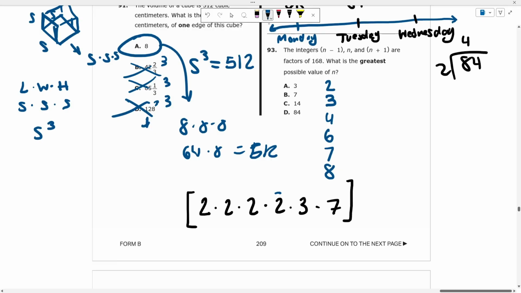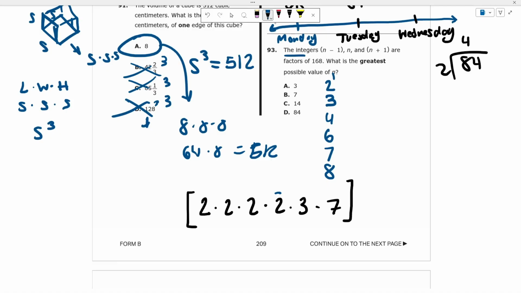And now, notice what we have about our integers, right? We have n minus 1, n, and n plus 1. So we have to have a number like 1, 2, 3, okay? So 1 is going to be less than n, and then it's going to be n, and 1 is going to be greater than n. So we're looking for that. So right now we have 1, 2, 3, 4, 5, 6, 7, 8, right? Which is really good because we have all of these numbers in consecutive order.